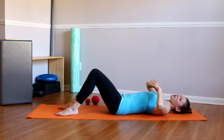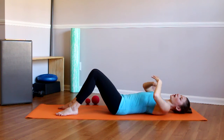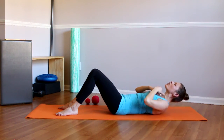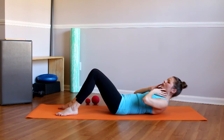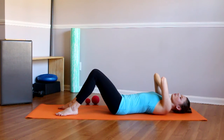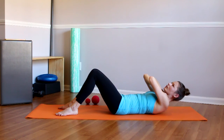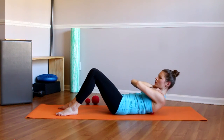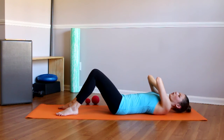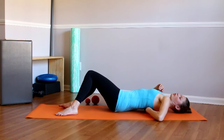And the balls help us really activate and engage our core instead of pulling with our neck muscles when we're coming up. So if you try to lift up and you really feel all of this tension going in your neck, you're doing the ab curl wrong. So go ahead and keep your arms over here, and again, inhale, exhale, close the ribs, press. Think about pressing into the balls. And lift, keep that pressure, lift, lift, lift. And go down again, bringing the pressure down with you. Okay, now go ahead and go up.